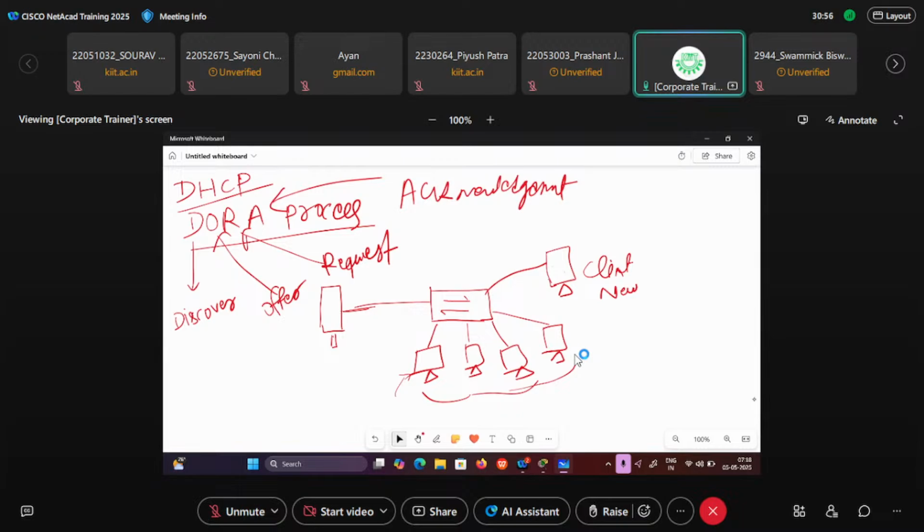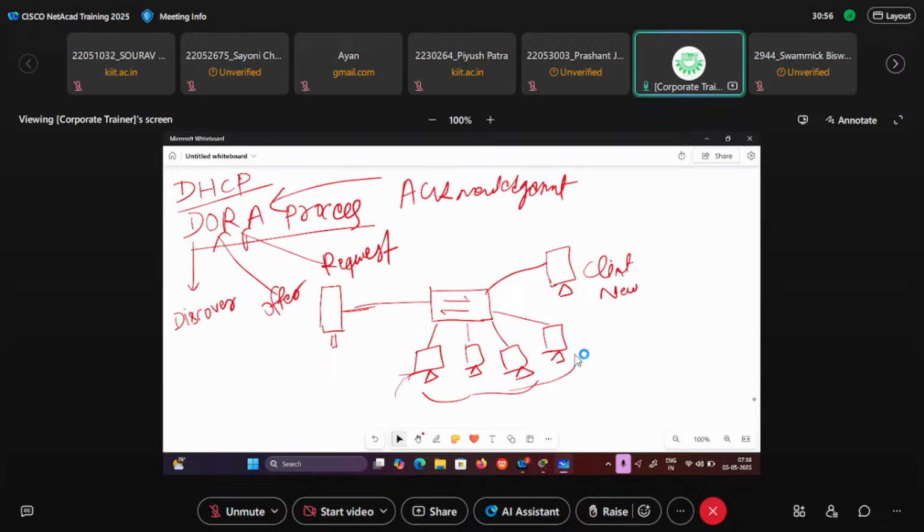If you combine the letters of all four, the word becomes DORA. That's why we use the DORA process for how DHCP works, and that's why it is called DORA.